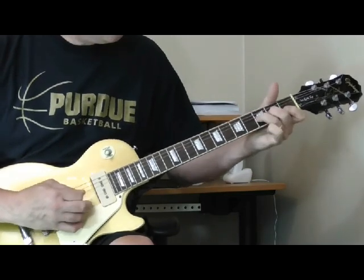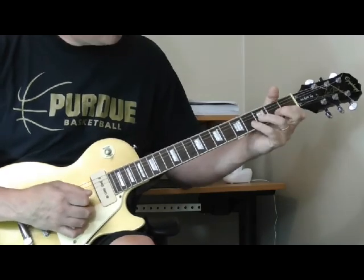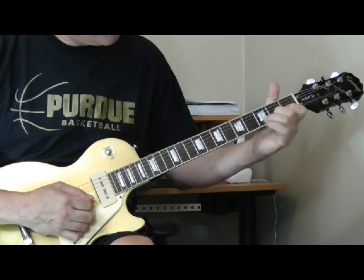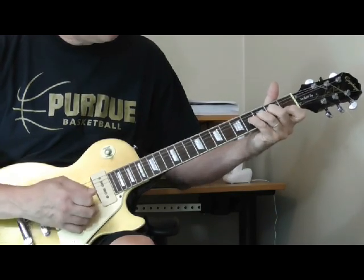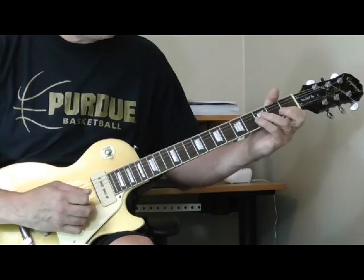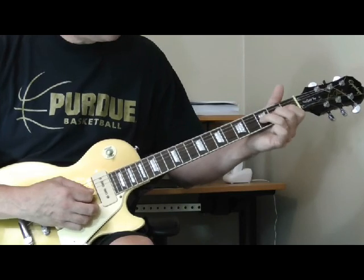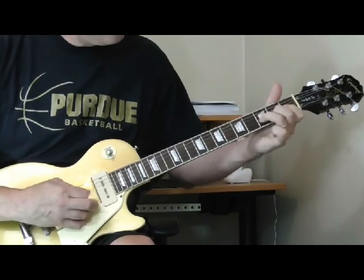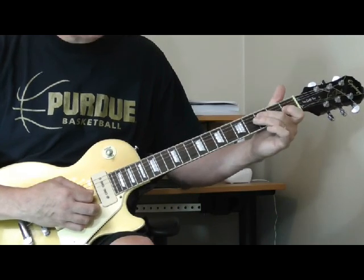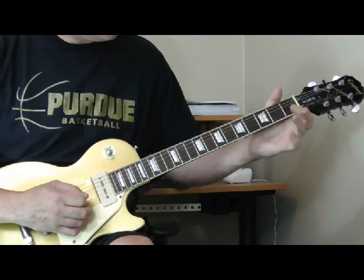Again. I'm starting out with the long bend, this time with all four fingers on the second string from the first fret to the fourth fret. Now I'm going to bend up and then get the first fret of the first string. And then I'm going to bend on the third string at the third fret. And I'm going to pull off from the third to the first and then wind up on the third fret, third to the first on the third string, and then wind up on the third fret of the fourth string.